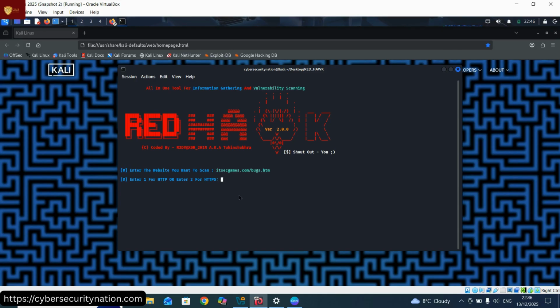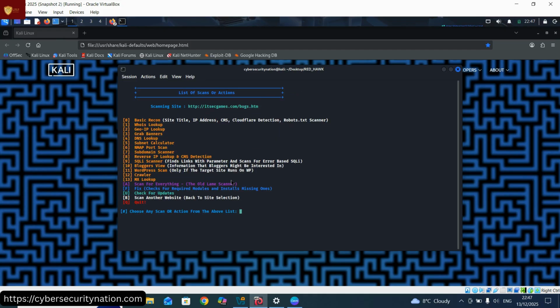Press enter. It asks you to enter 1 for HTTP or 2 for HTTPS. It is 1. It doesn't have the S, the security. So enter.